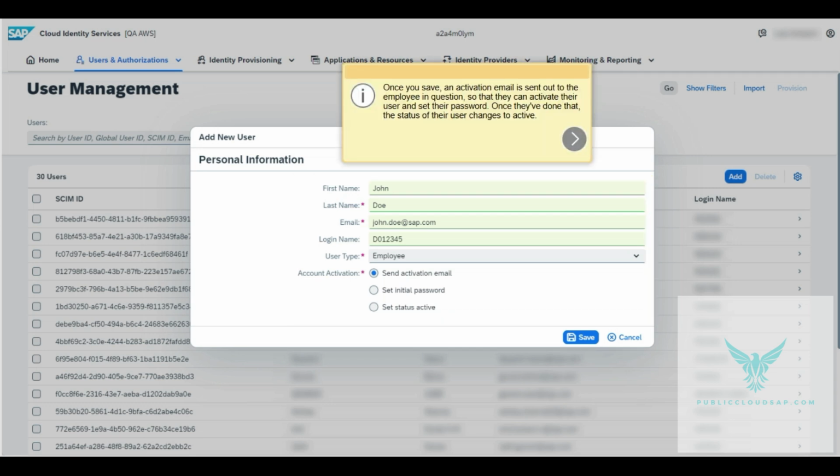Once you save, an activation email is sent out to the employee in question so that they can activate their user and set their password. Once they have done that, the status of their user changes to active.